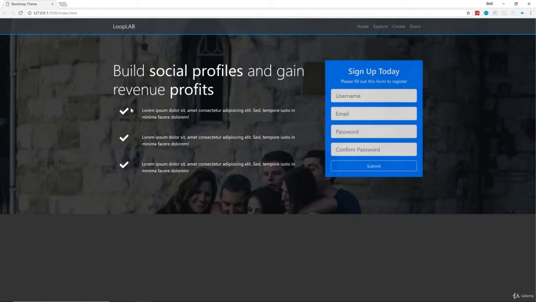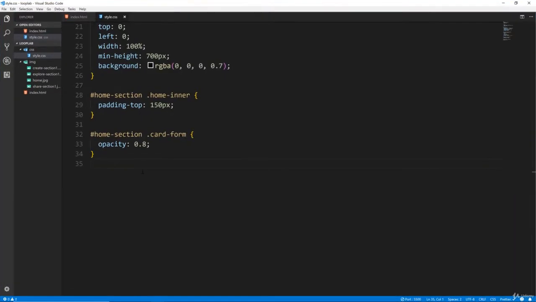But these icons, I want to add a background color to, and I also want to change the color of them to this blue, and then add a background of white, and we'll add some padding. So let's target that in our CSS. We'll say home section, and it has a class of FAS.